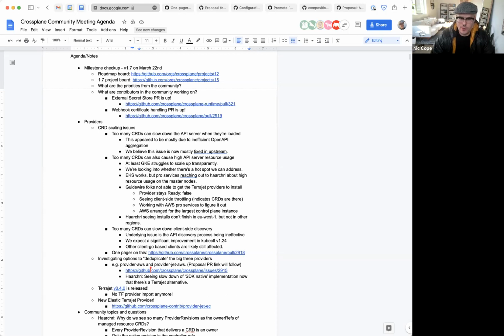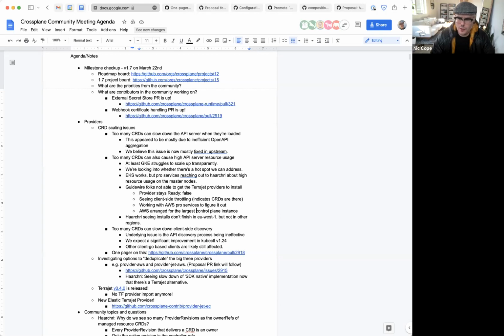I think there are multiple fronts to look at this on. From the Crossplane community perspective, we want Crossplane to obviously work with any Kubernetes cluster within reason. So we're looking at whether this is just pure resource usage issues on the API server side, as in just memory and CPU and things like that.